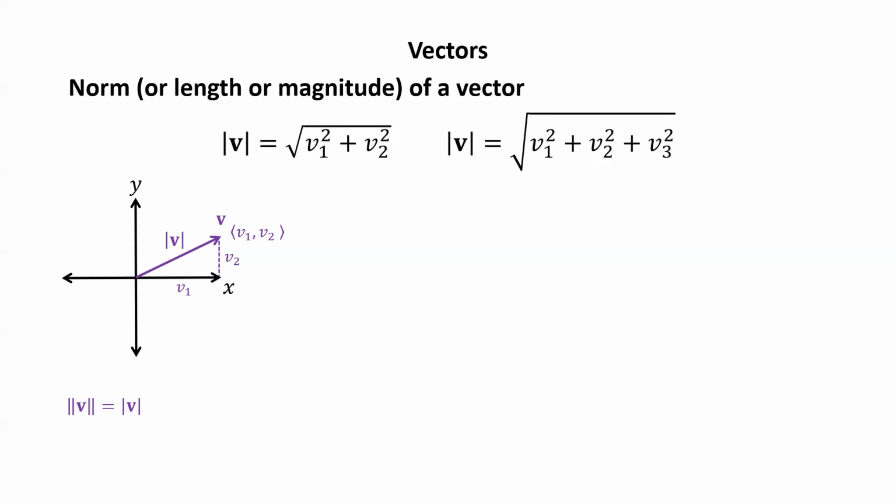There shouldn't be any confusion because you take the absolute value of a real number and you take the length of a vector. Also, if you think of a real number as a vector with a single component, then the length would be the square root of v1 squared, which is precisely the definition of the absolute value. So this definition actually generalizes the definition of absolute value to higher dimensions. Okay, that said, these are 2 different notations. They're both perfectly acceptable. I will be using the single lines throughout this course rather than the double lines.